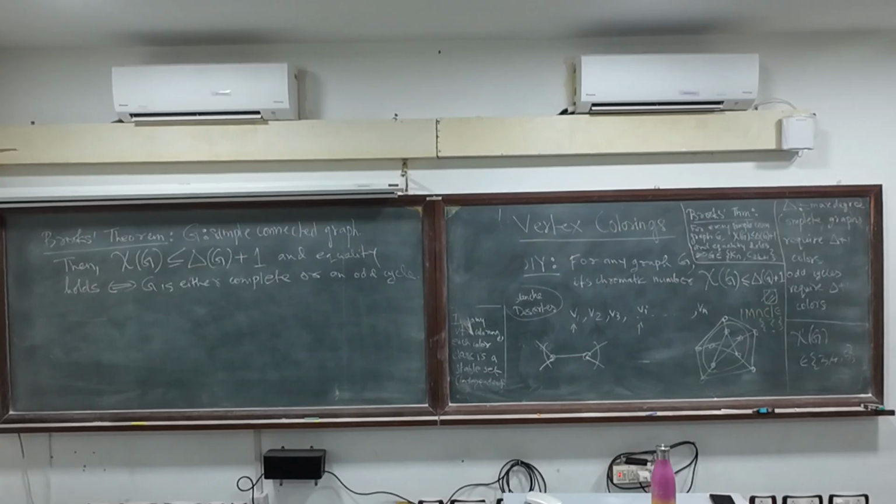For any 3 coloring? That's not the claim, but there exists a coloring. So it is not true that for an odd cycle every 3 coloring has this property. For example, I can take a 9 cycle and color it red, blue, green, red, blue, green, red, blue, green. That works, right? But what we could also do is red, blue, red, blue, red, blue, red, blue, and finally use green on one vertex. So it's an exists statement.